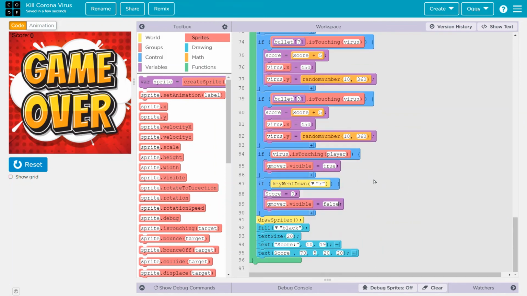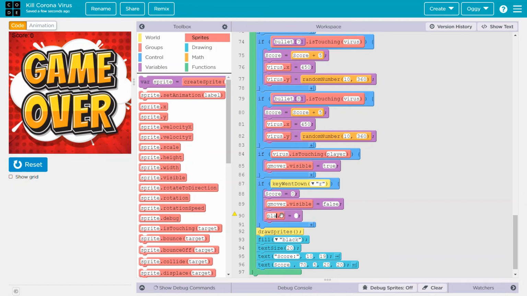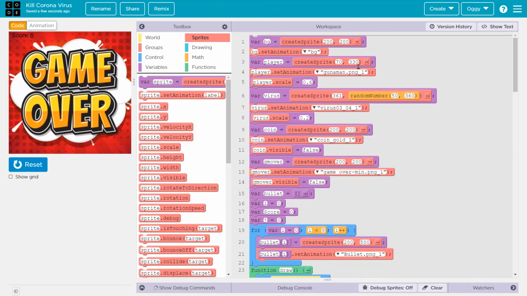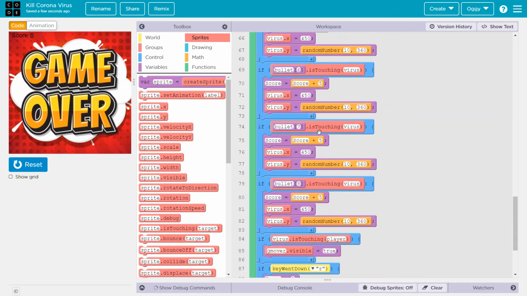and we will set the player X and Y position, that was the default one. So player.x, let's see what was the default position. The X value is 70 and the Y value is 330.